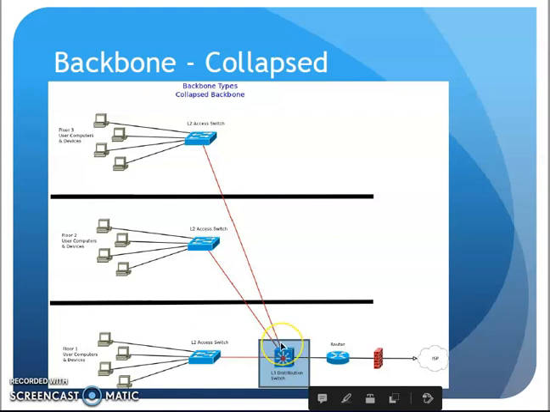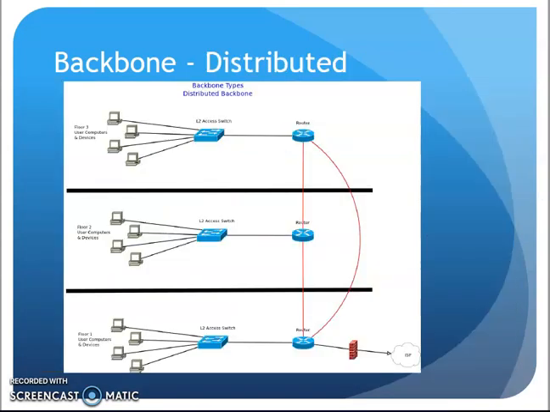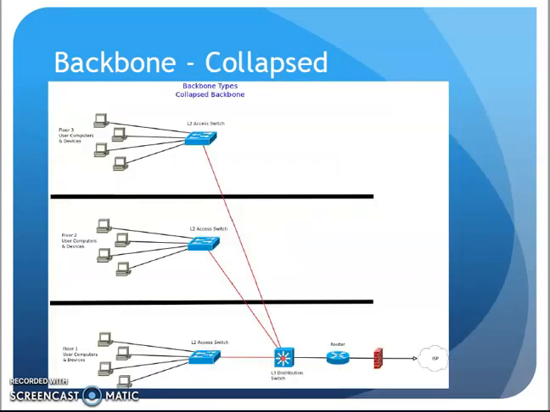And on this layer 3 switch, I can have a lot of ports, so I can have an individual connection from each of these floors to this device. So again, I'm trying to take the best of both worlds here, and I have an individual connection to each of these. So if I have a failure here, it only affects that floor. If a failure here, it only affects that floor. And I'm moving my data through quickly. So I'm combining the best of the daisy chain as well as the best of the distributed with my collapsed backbone. That's why a lot of networks use this kind of model.